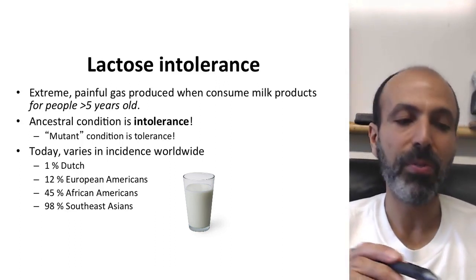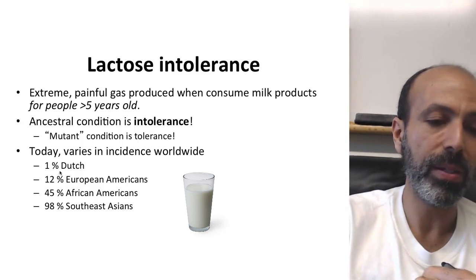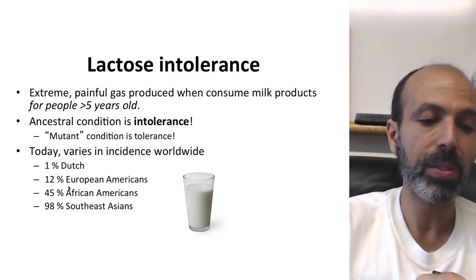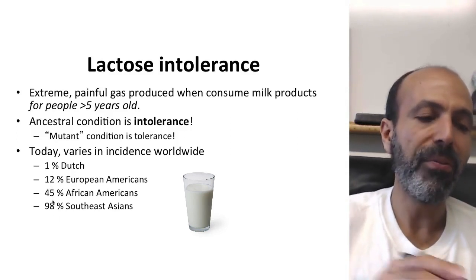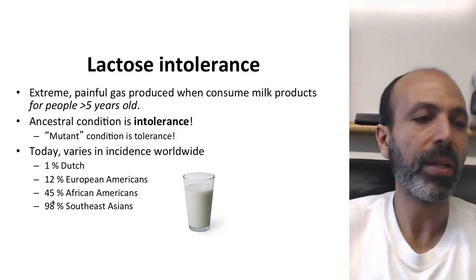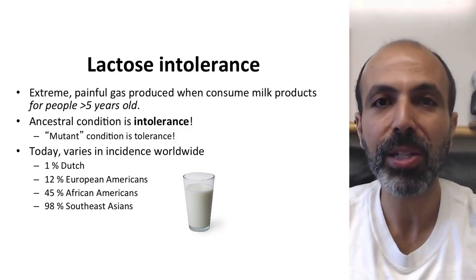Today, actually, we see quite a bit of variation. Among the Dutch, you see a very low incidence of lactose intolerance. Among European Americans, again, pretty low. African Americans, kind of intermediate. And a fair number of Southeast Asians are actually lactose intolerant. But what happened? What changed all this?